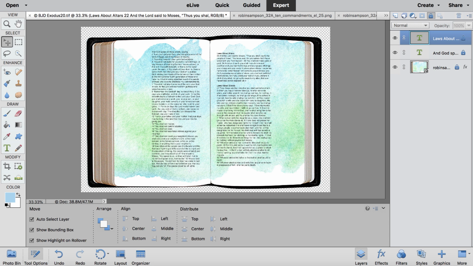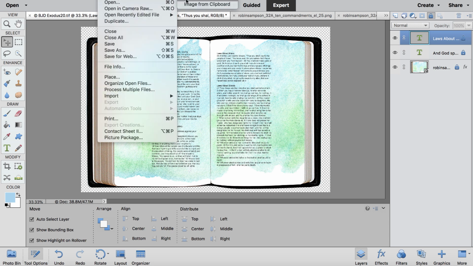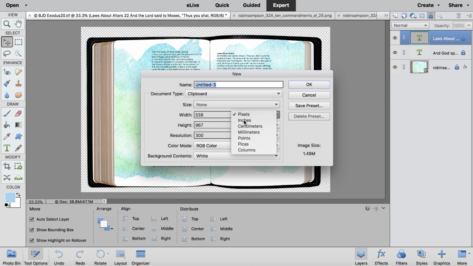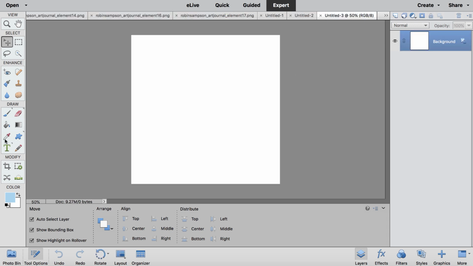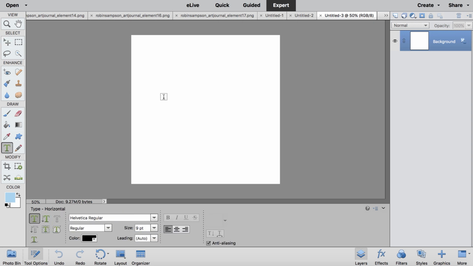I'm going to open a blank document, and I want it to be 6 by 6 inches at 300 dots per inch. Anytime you work on anything you're going to print out, it has to be 300 dots per inch. And then I'm going to use the type text tool and type the word Exodus 20.